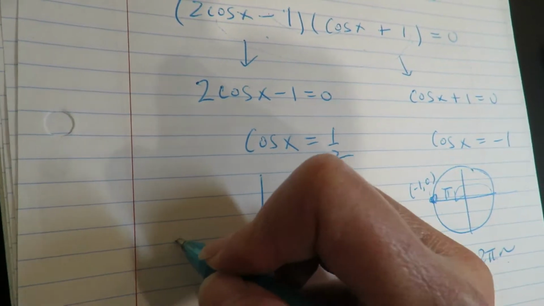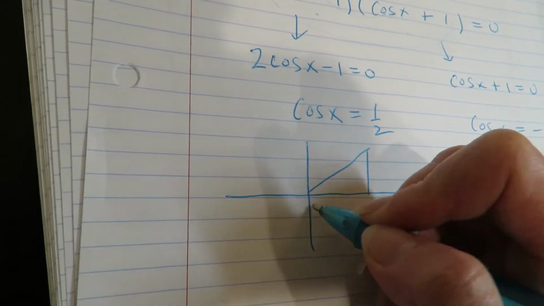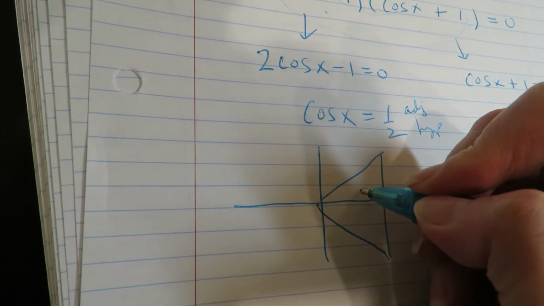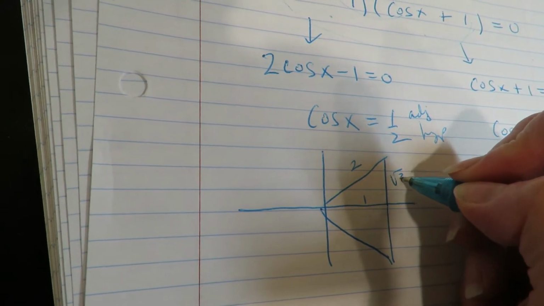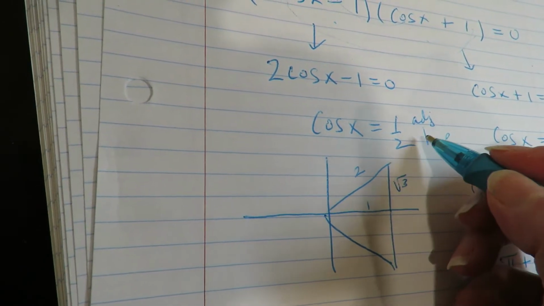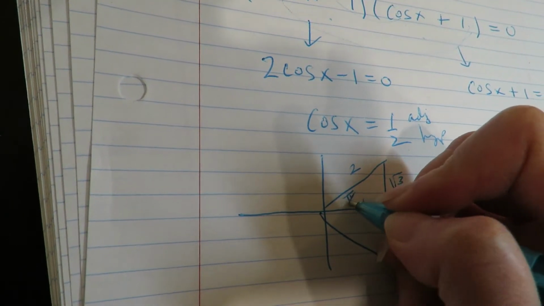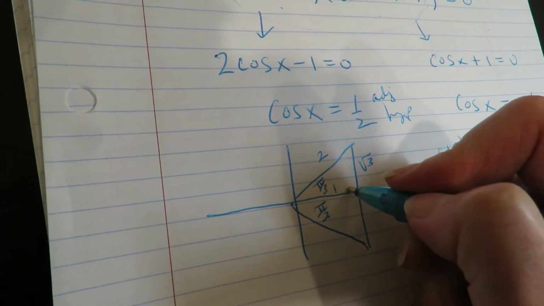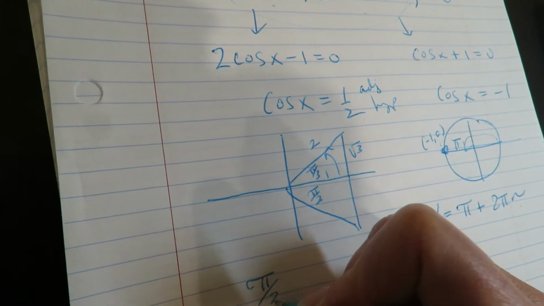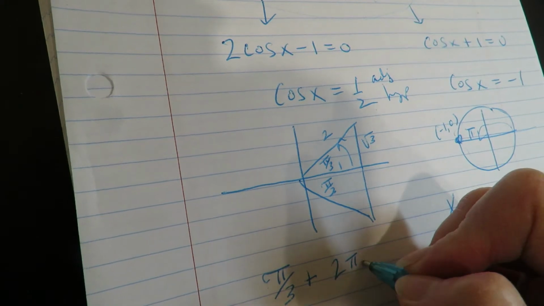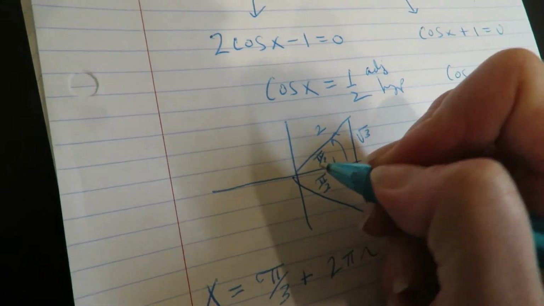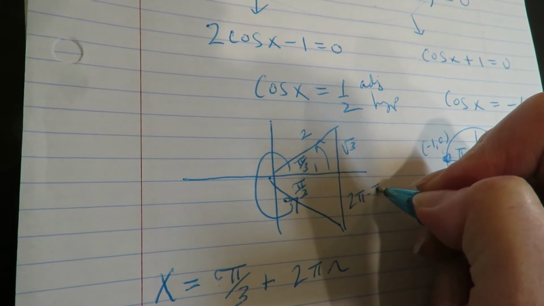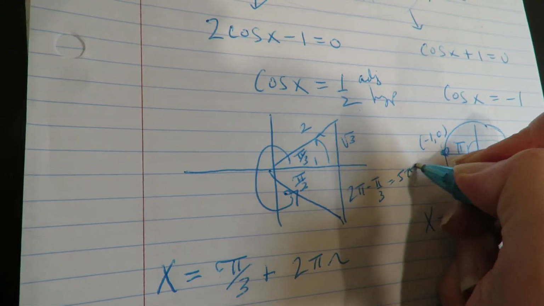Now this guy, the cosine is positive, so it has to be quadrant 1 or quadrant 4. This is the adjacent over the hypotenuse, so this is 1 over 2. This has to be a radical 3. Adjacent, okay, so then this is 60 degrees, pi over 3. Now, you're going to have to give all the solutions for this. So the first one would be pi over 3, but then you have to add the 2 pi n. And the next one isn't in standard position yet, so I have to get it in standard position. So I do 2 pi minus pi over 3, which is 5 pi over 3.